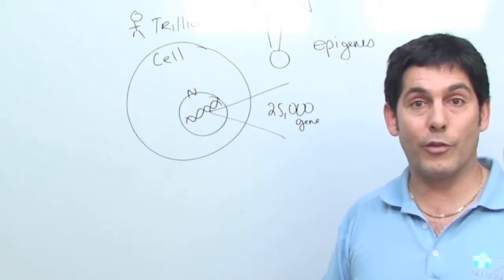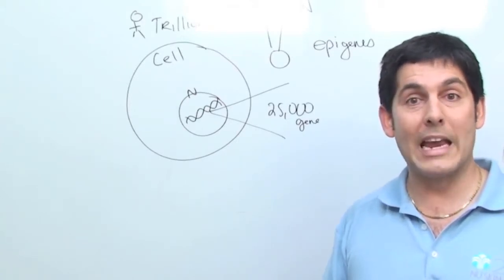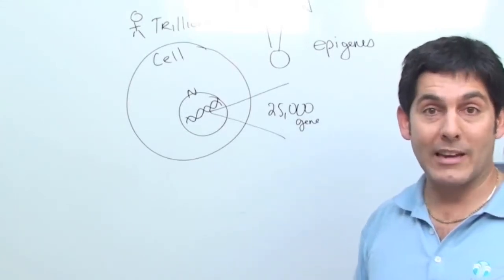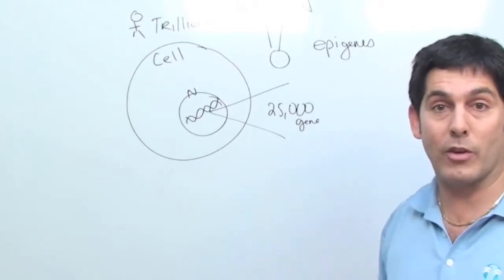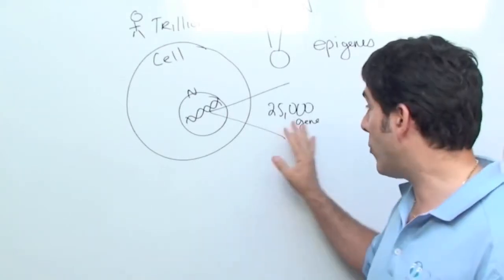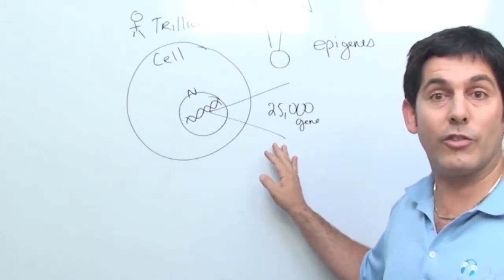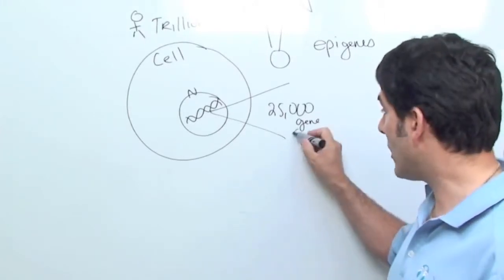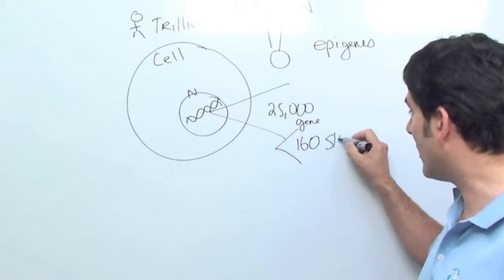In fact, they have published over 100 clinical papers in human nutrition with respect to aging and the aging process. And what they have done, which is unique to what any other group of scientists have done in the world, is they have created kind of a Google search engine, an algorithm, if you like, to identify which genes have to do with what. So which of these 25,000 genes are to do with your eyes, your liver, your kidneys, your skin? And they have been able to tell us as a company that of the 25,000 genes, approximately 160 of them have to do with your skin.